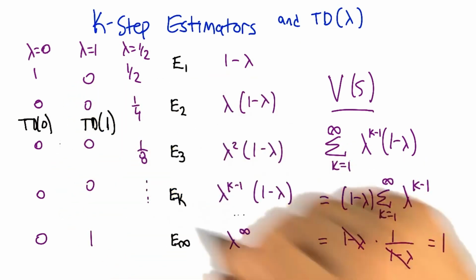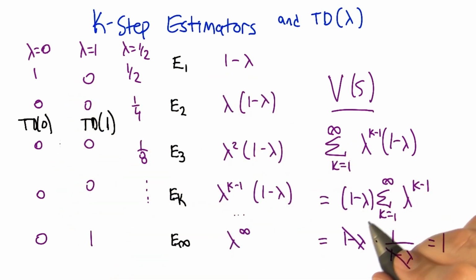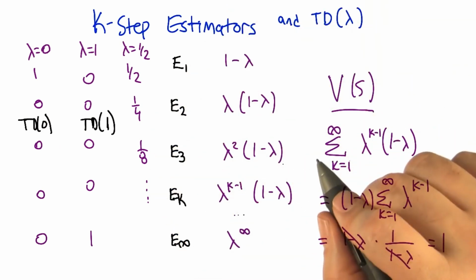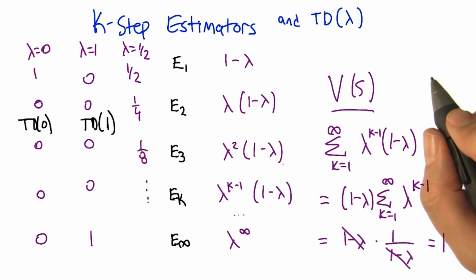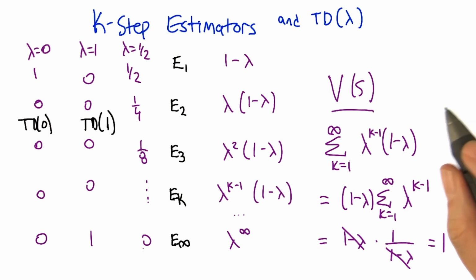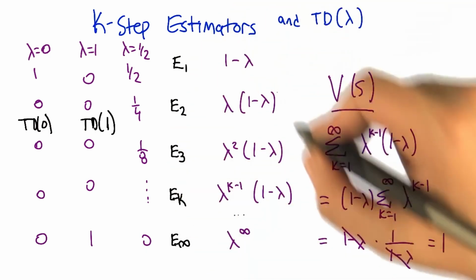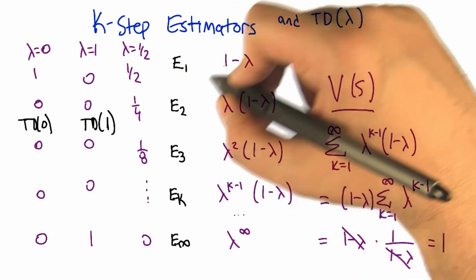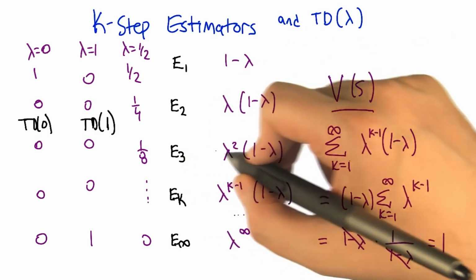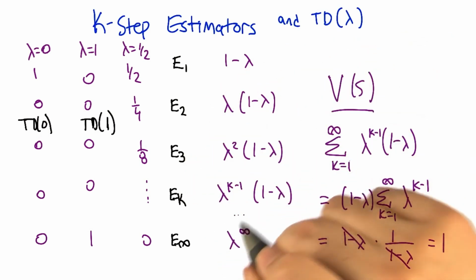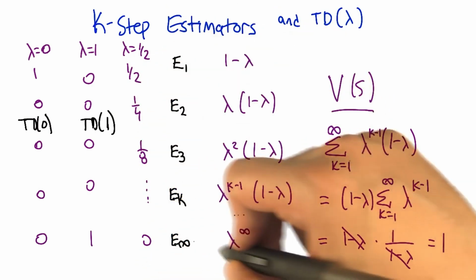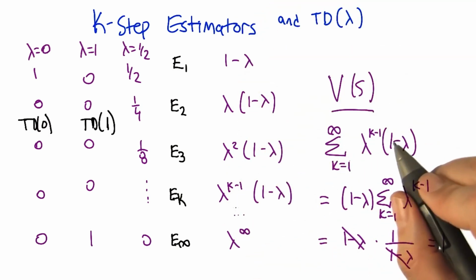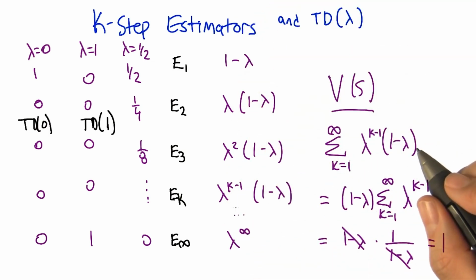Is that halfway between these two things? I don't know. I suppose you could define it to be, but it is just what it is. It's a combination of a whole bunch of estimators together. Right, that eventually gets to 0. Sure. But again, we're combining the outputs of all these estimators. We're using whatever update they're suggesting, and moving a little bit in the direction of the first one, and a little less in the direction of the second one, and a little bit less in the direction of the third one, and so on. So yeah, in the limit, we're not actually doing the E infinity estimator at all, but that's okay because we're doing all these other estimators that kind of lead up to it. So I don't know. Does that help you understand TD lambda better?